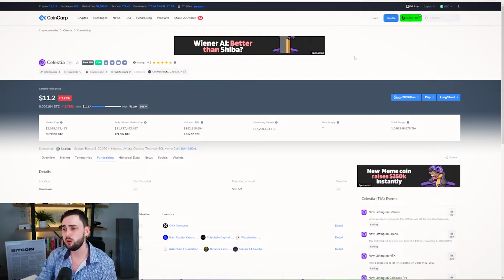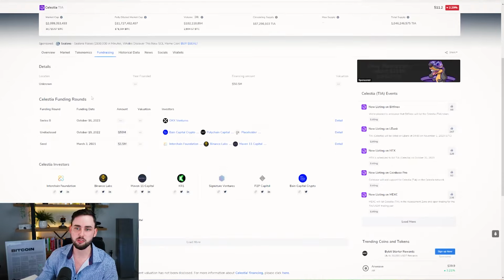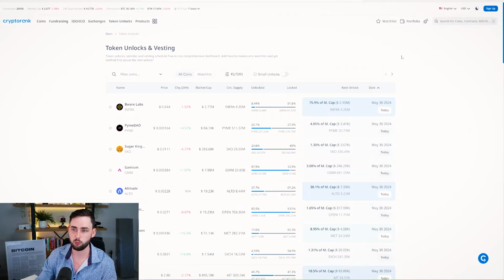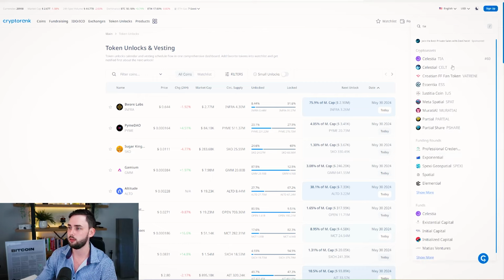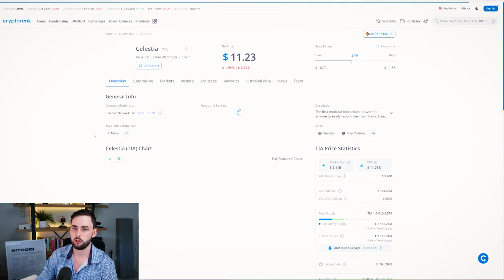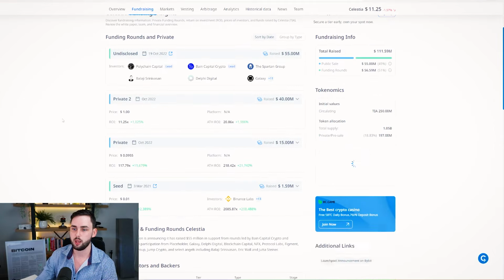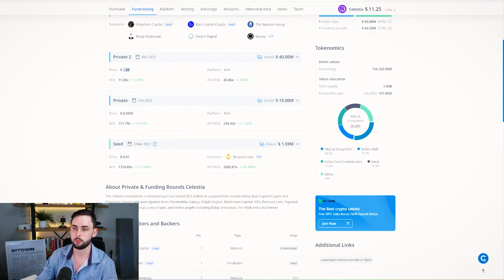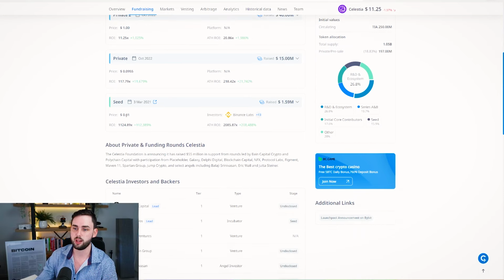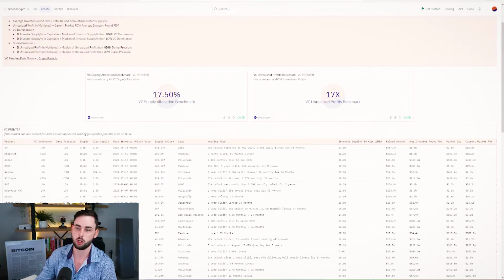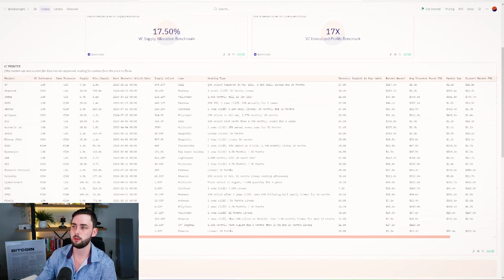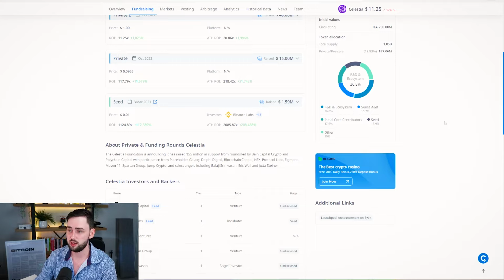So the way in which I use these together is in situations like this, where I don't really have any sort of price discovery on what average token price these investors got in at. So I'll come over to CryptoRank. Again, this works vice versa. I'll type in Tia, like Celestia again, and then once this loads, I'll click fundraising at the very top. And in this case, this will actually give me the price. So we can see over here the private two, private and seed round, and how many multiples they're up. So 1,100x. So we can use these in combination with this VC printer to give us a better idea of how many multiples these VCs are up.